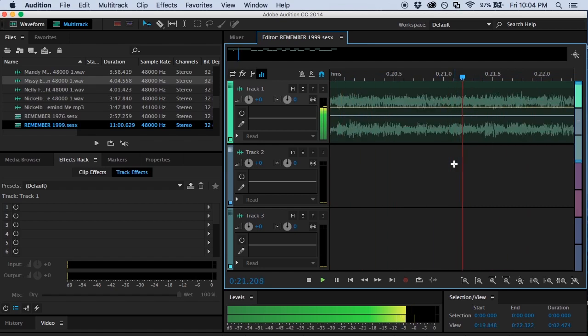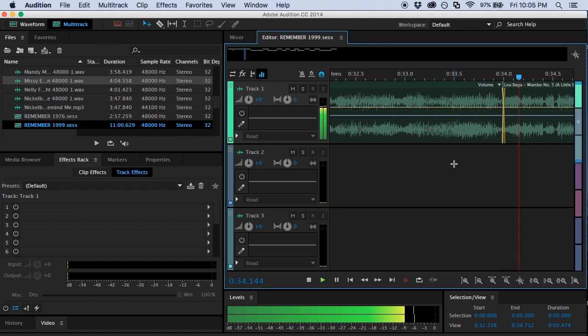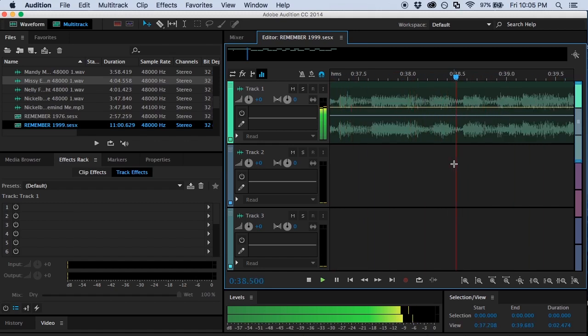And by the way, I'm not working on a Remember 1999, I also did this for fun. And then next, just transition to the instrumentation. Mambo number 5.